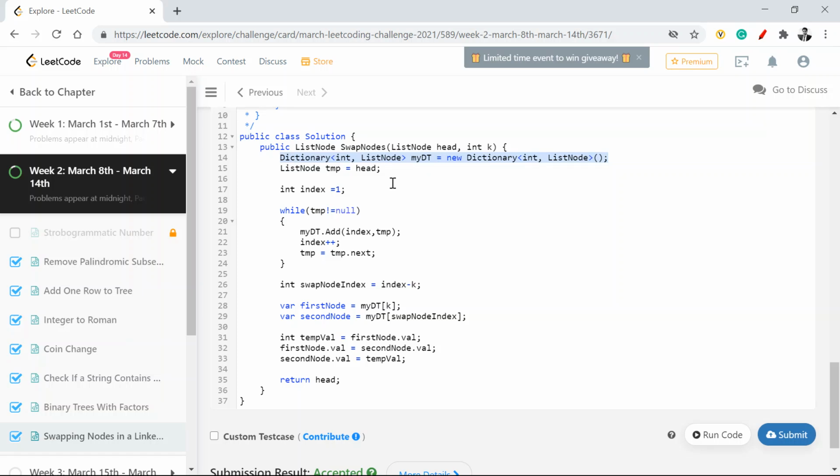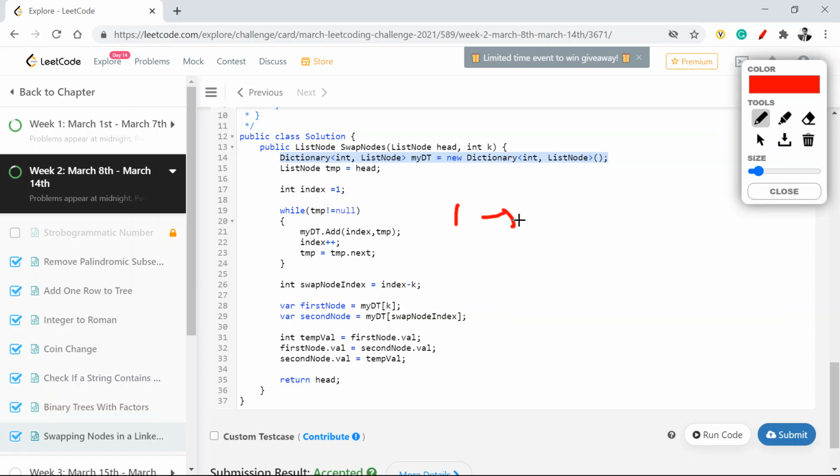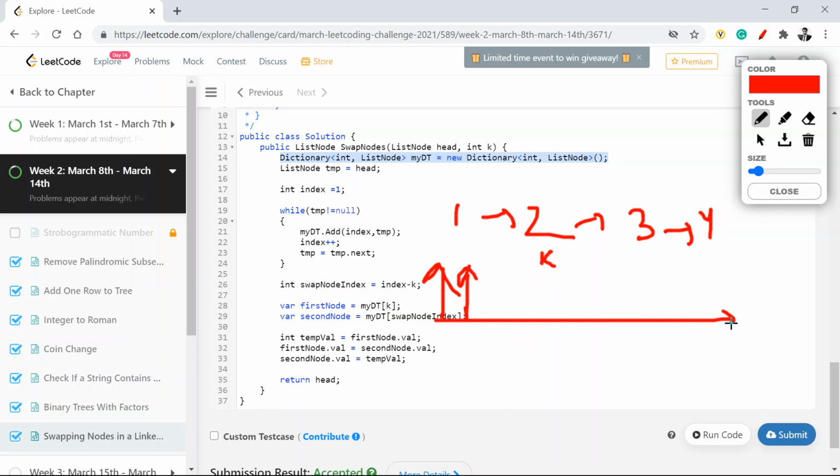Now, again, what we need to do here, if I'm looking at this linked list, say 1, say 2, say this 3, and this is 4, right? So if I have two nodes which I'm looking at, I need to first find the first kth node. So I'll iterate through this list, and I'll say, okay, this is my slow and this is my fast. I'll iterate through the list until I find k, and I'll move forward with the fast index.